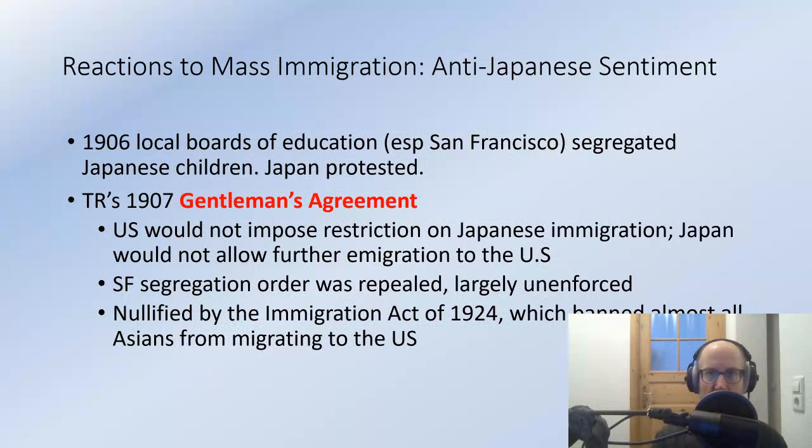You have this massive anti-Japanese sentiment in 1907. A gentleman's agreement was signed between Teddy Roosevelt and the embassy of Japan to stop Japanese from coming. The governments agreed to stop the trade of people, if you will. Japanese people were seen to be racially lesser, despite having been one of the more modern industrial constitutional countries in East Asia. But this was all wrapped up in problems around residential segregation and education in San Francisco, which maybe we could get into another time. I'm reaching my time limit here.